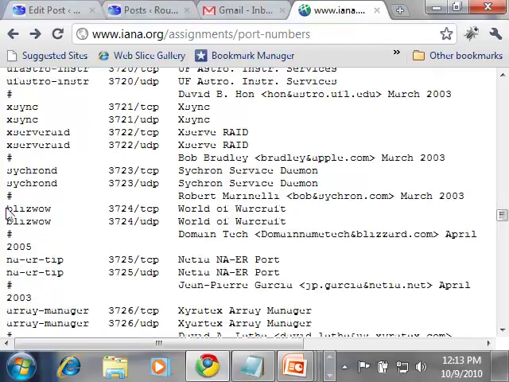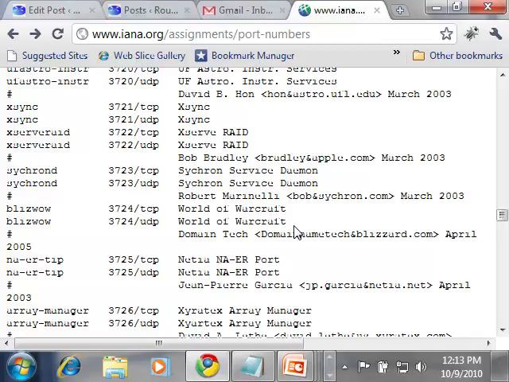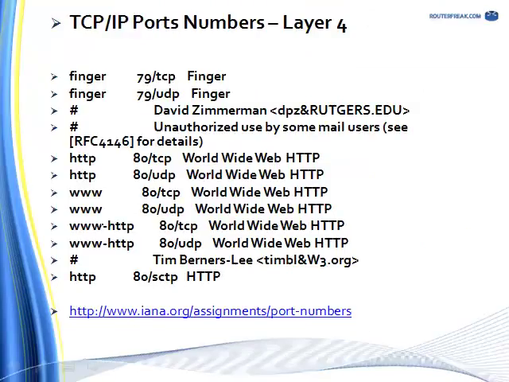Okay, so here's what I was looking for that I really wanted to show you. Check this out. Look at this, World of Warcraft. I like World of Warcraft. I'm a fan of it. But what's more impressive is that this game has gone out and reserved TCP and UDP 3724 just for their game. So now anytime any player who wants to play that game fires up their game, it'll use 3724 to go back and forth for the game to operate. So that's why it's really important to understand how this functions.